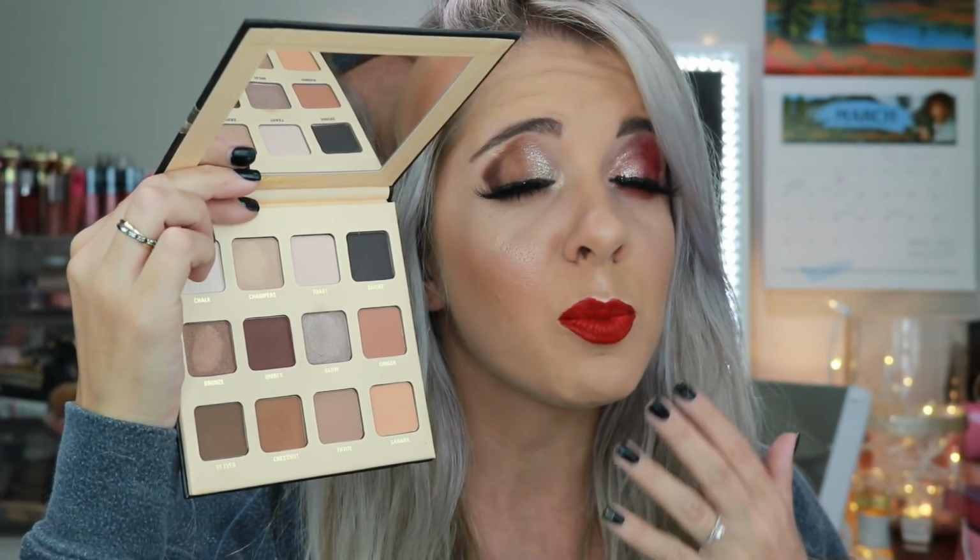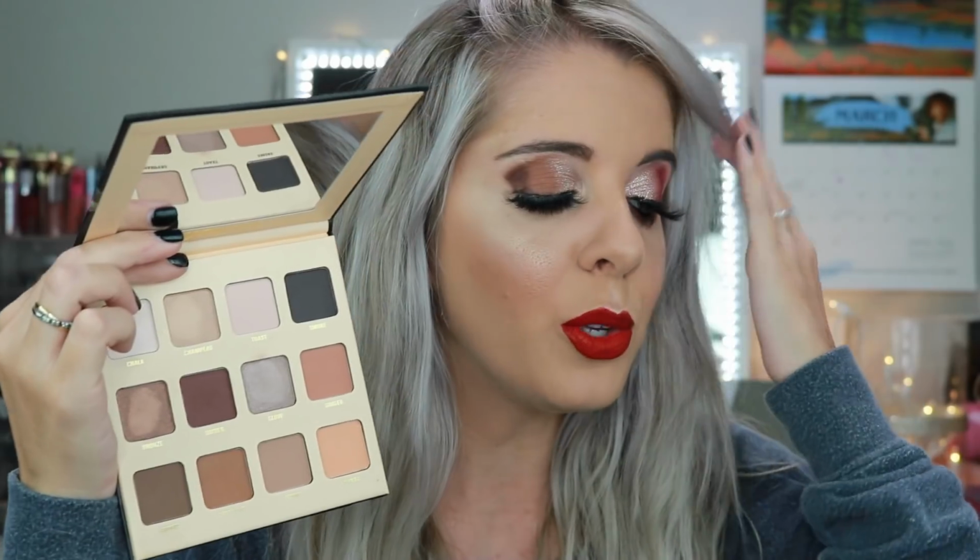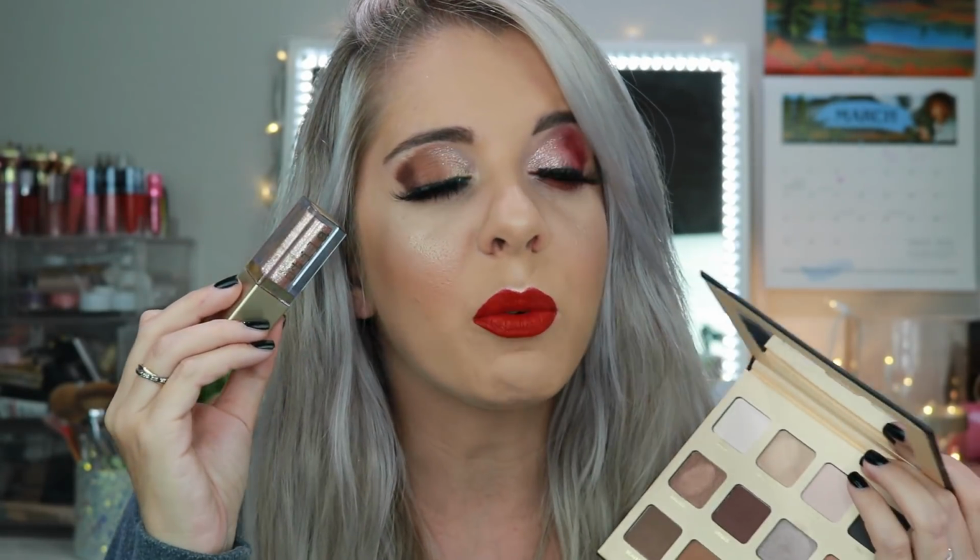Now, I would definitely say the mattes performed beautifully. I really love how the mattes performed, and I'm really surprised how much I gravitated to this actual palette. I think by using the Stila Glitter and Glow to throw on top of it in Kitten Karma, that really pulled the look together. If I didn't have this, I wouldn't care for the palette because I wanted to have some sort of shimmer. You can create some beautiful matte eye looks, but if you're looking for shimmers, this isn't the way to go. I really think they underperformed their shimmers completely, and I feel like they should have focused a little bit more on those to make them really stand out and pop. Do you know what I'm saying?